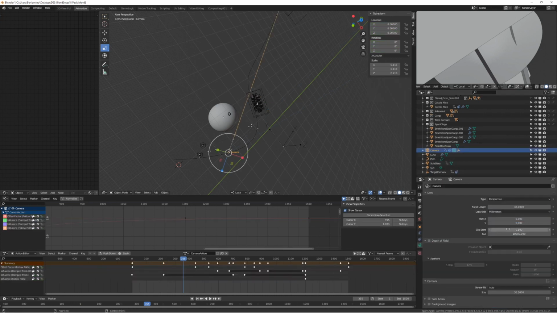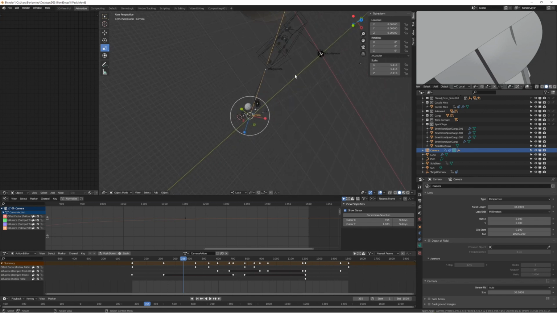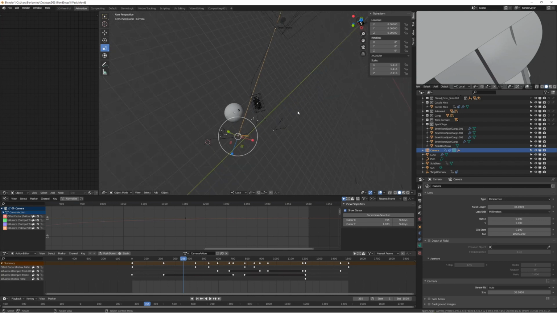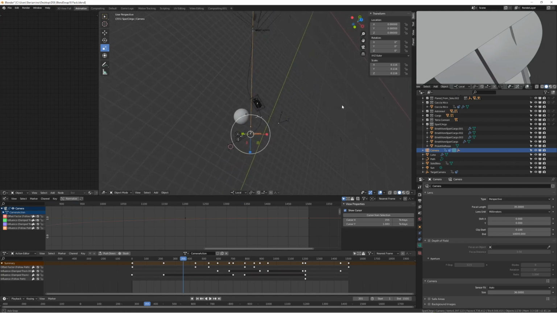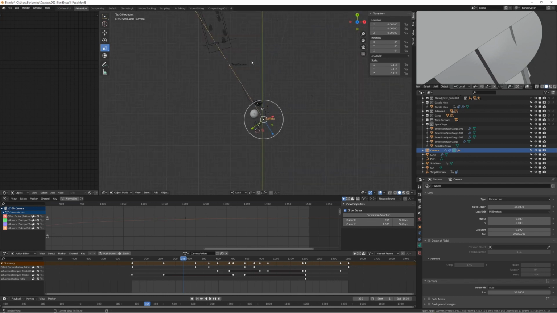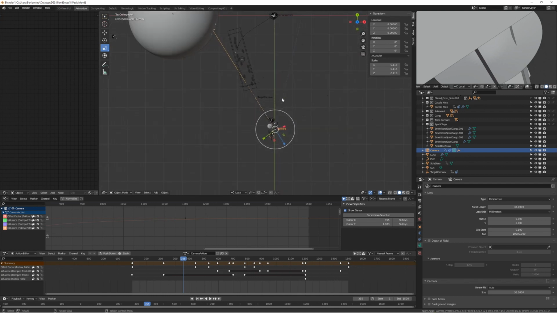I had to turn down a lot the clipping start, and there are problems in the render that maybe are due to the clipping start, but I didn't have time to remake everything, because there are different things like this path that is followed by our spaceships and our camera. If I change the scale, I suppose I could have some problems. So there are mistakes, I think, but we will take a look at the scene anyway.